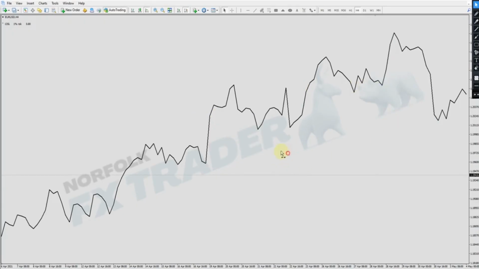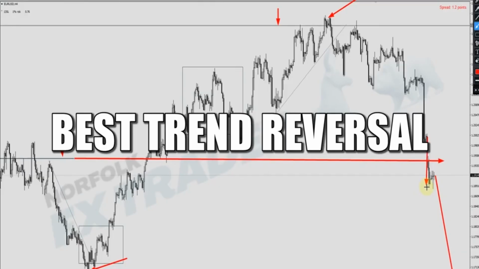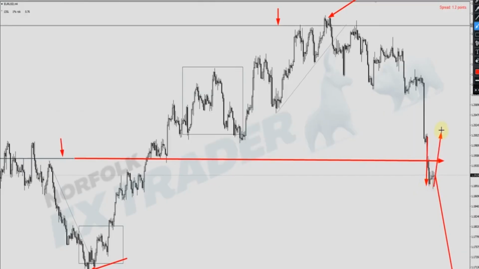What I'll look at is when we see the market reversing here, we have a previous low and this high was removed and we created this new high in the market. Now there's a recent video I did, which is the best trend reversal strategy. I do suggest going through and watching that video.